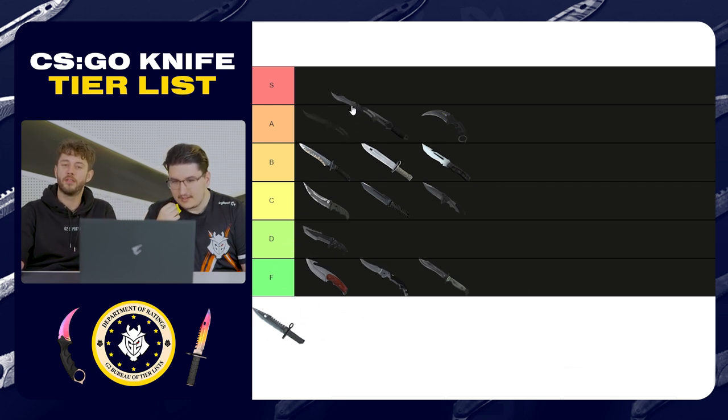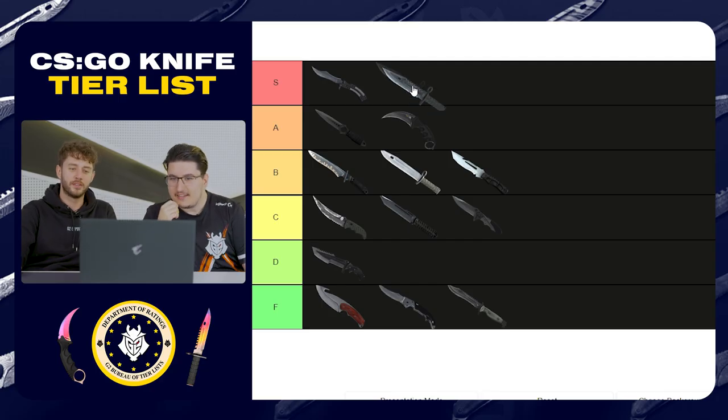Butterfly is the best knife in the world. In the universe. And M9 Bayonet is good. For sure. It's simple, a really good knife. I think you can see the Nexa and JaCkz knife tier list.